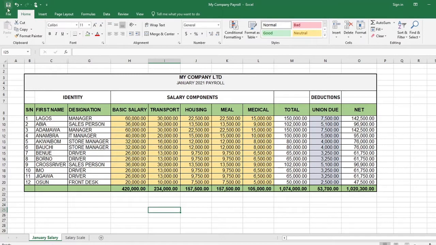Now we can save our work. Let's try to print. Now we have this. Let's assume somebody or a manager needs to see it before we pay this gross. Let's put this as gross, not total.